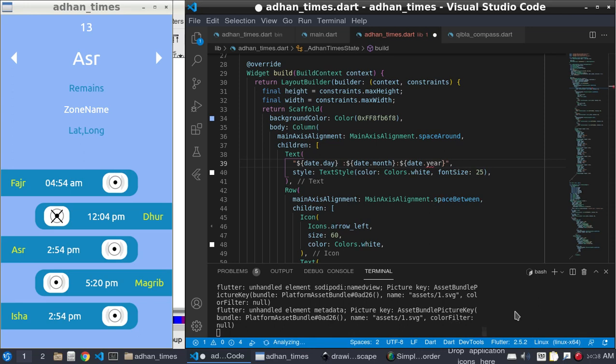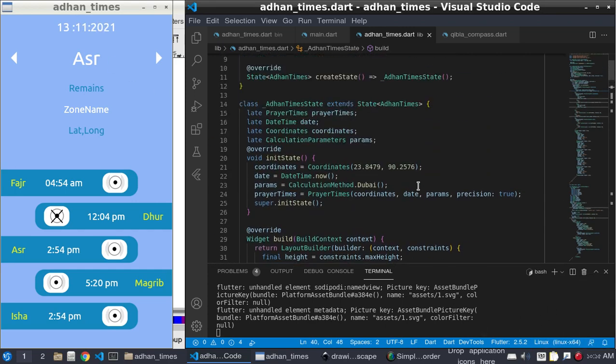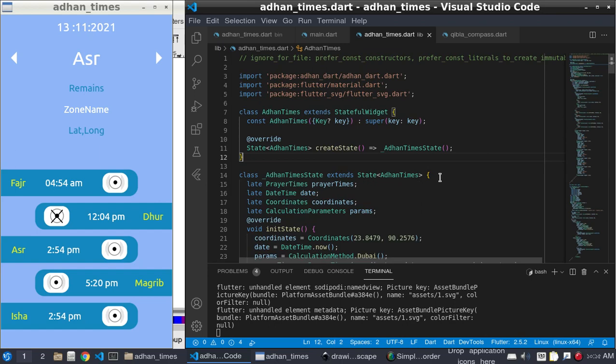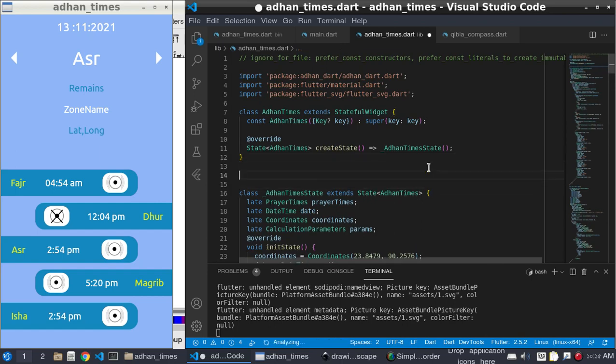And then I can see what I get. This is not good at all. So I need something like a map or list of months.